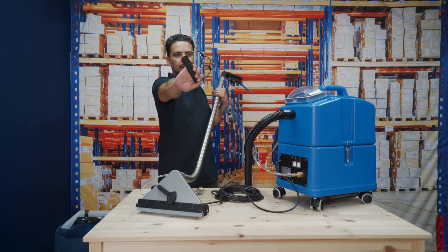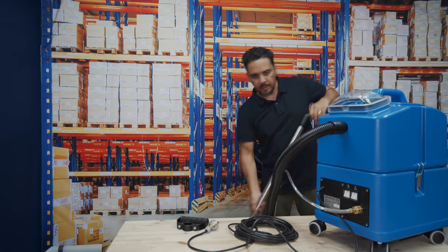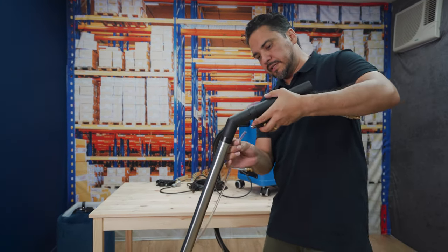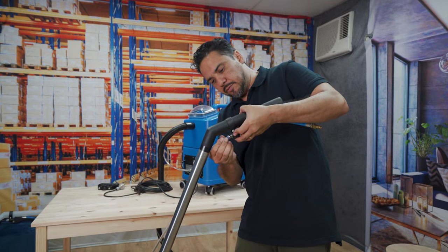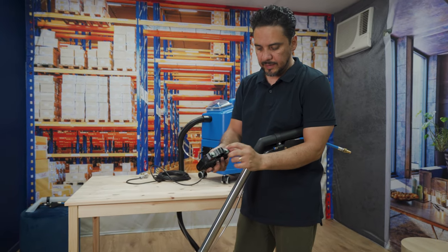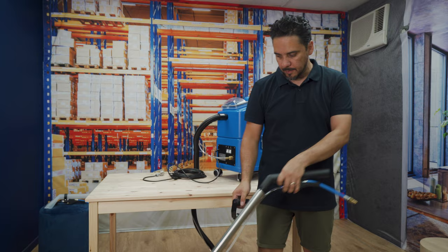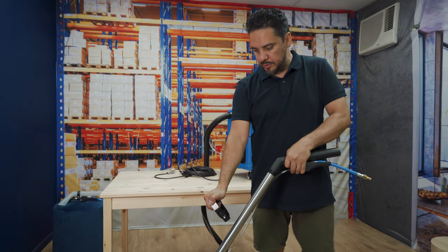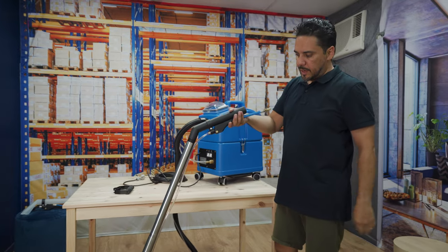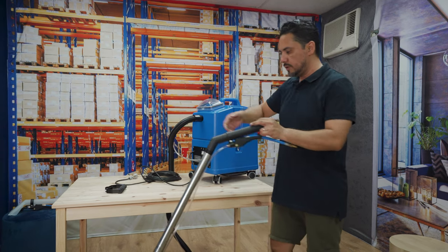It also comes with a really heavy-duty handle that you can attach onto the wand — you just need an Allen key. This little tube attaches to the front inlet via a quick-connect coupling. It helps when using the head so you're not bending down awkwardly as you work backwards. It's pretty simple and it comes with the machine. There's a trigger up on the handle too — when you pull it, the machine sprays chemical onto the floor and extracts it back through into the dirty water container.